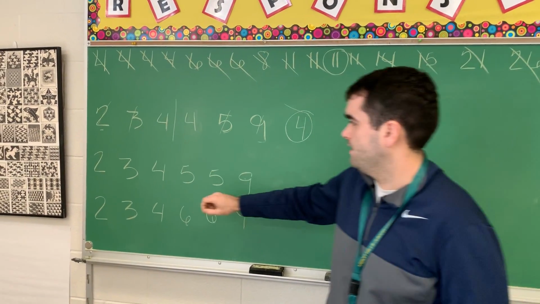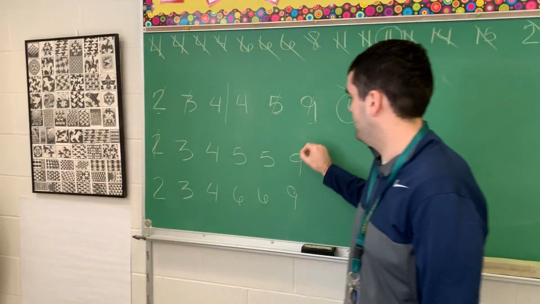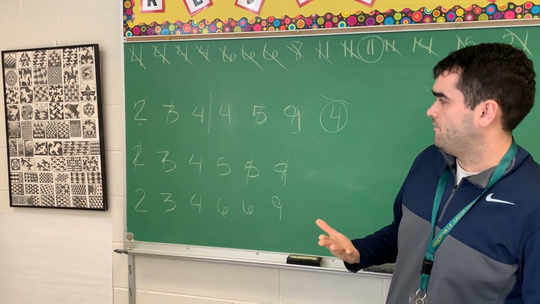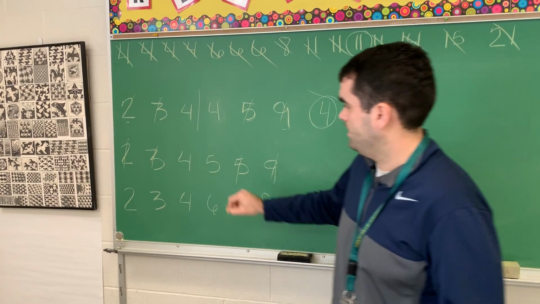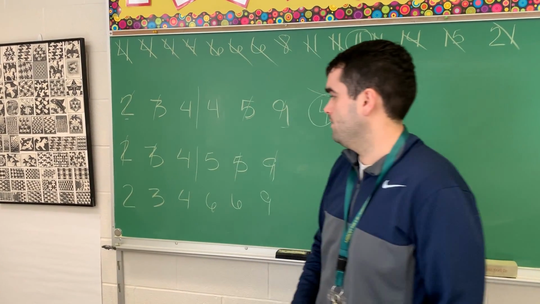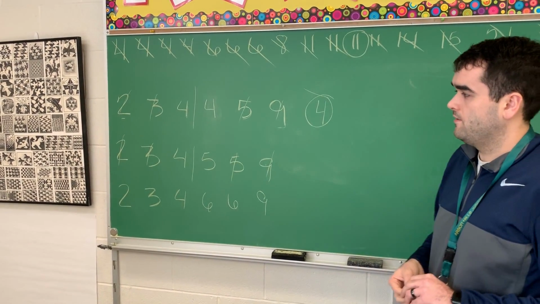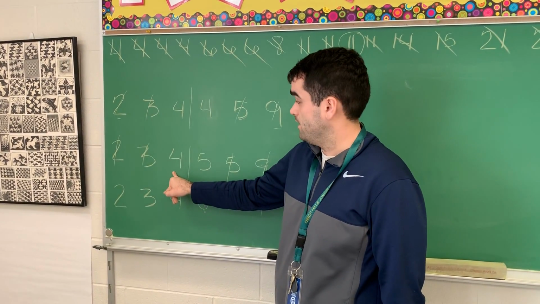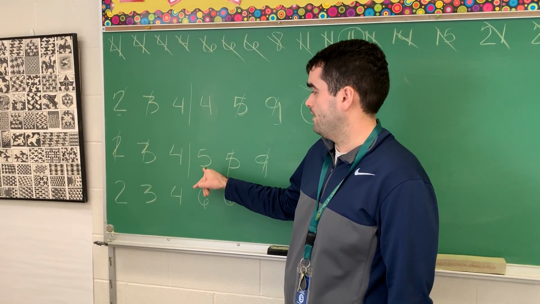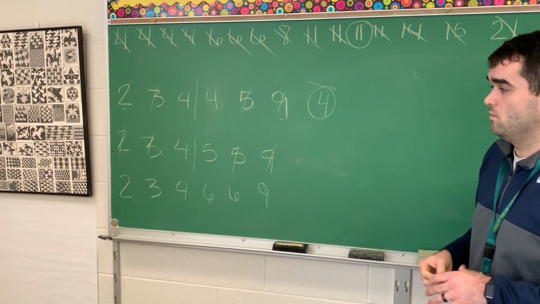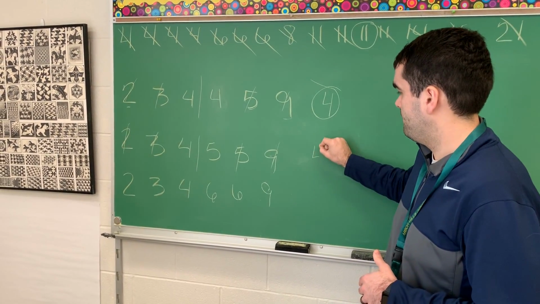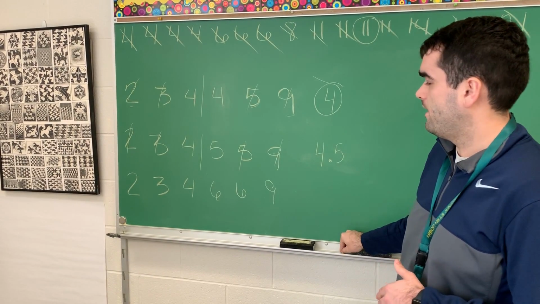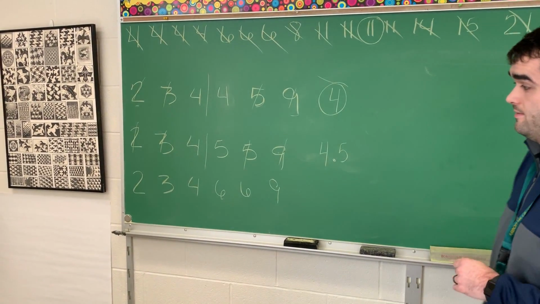Down here, similar case, I'm going to cross off the left, right, and I have 4 and 5 in the middle. Again, my median is right in the middle of those two. So you have to ask yourself, I have a 4 and a 5, what is going to be directly between that 4 and that 5? Right between that 4 and that 5 is going to be 4.5, or 4 and 5 tenths there.